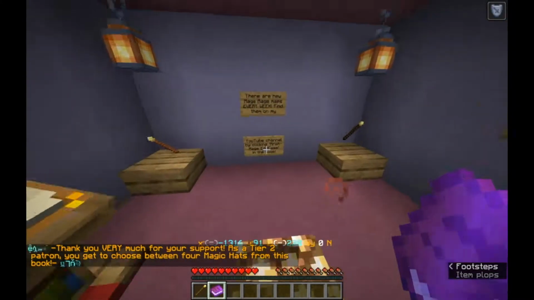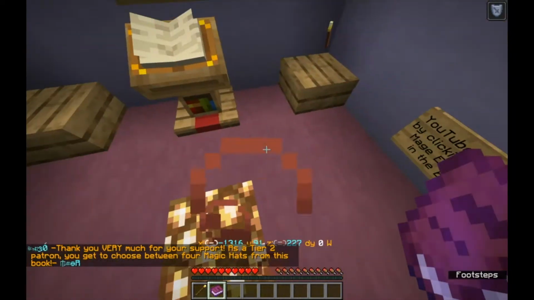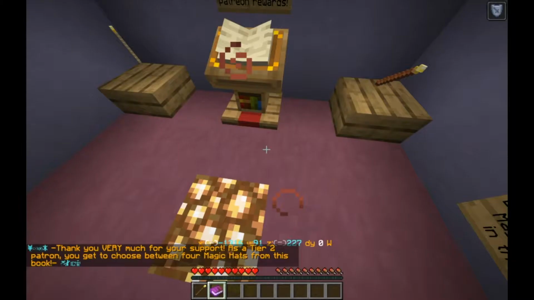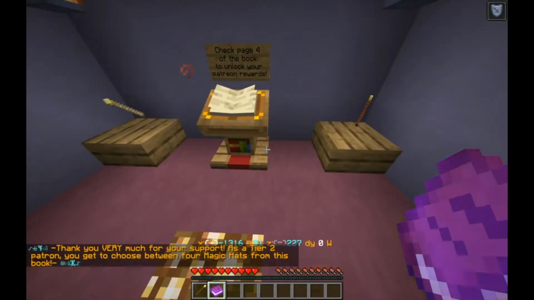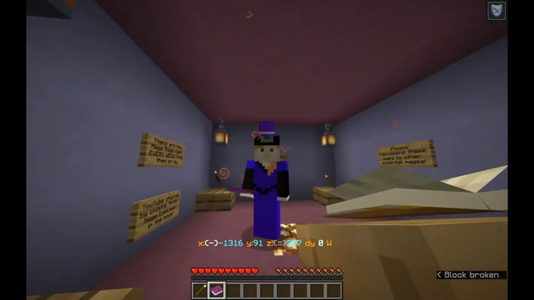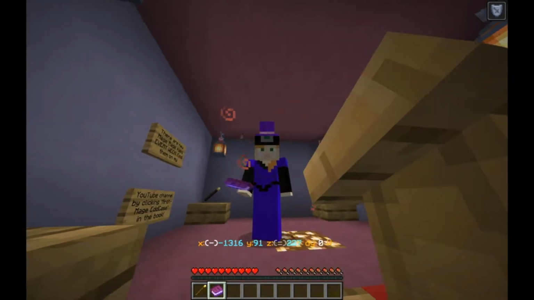There's our hat book. We should have four choices of hats this time, and they are a magic hat, a mini top hat, a unicorn horn, or eye stalks. I can only imagine. I think I'll pick the mini top hat because I think it'll go with my outfit better. And maybe next time we'll dress as an alien. Oh yeah, that's super cute. Love it. Goes with my outfit perfectly.